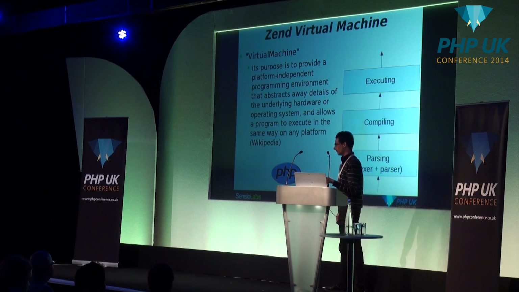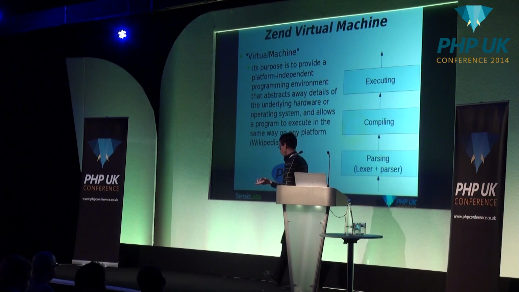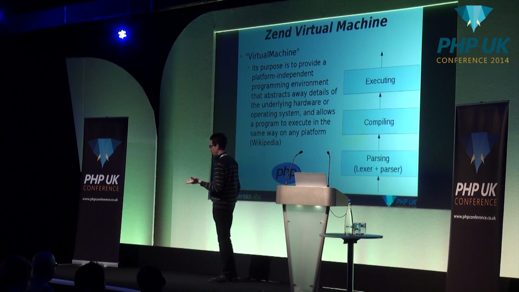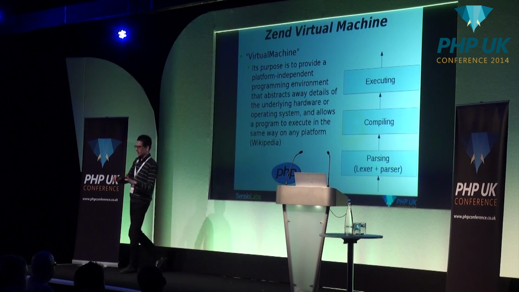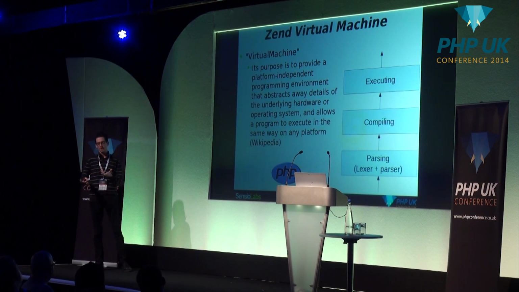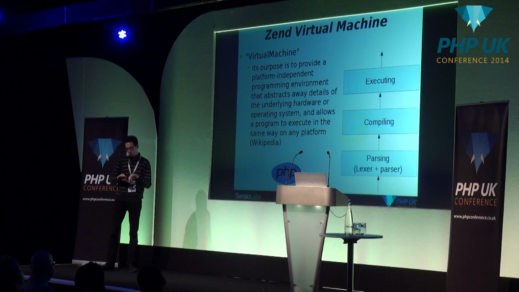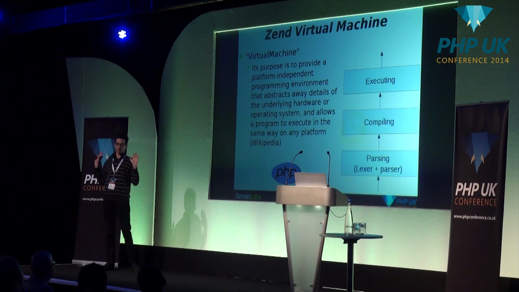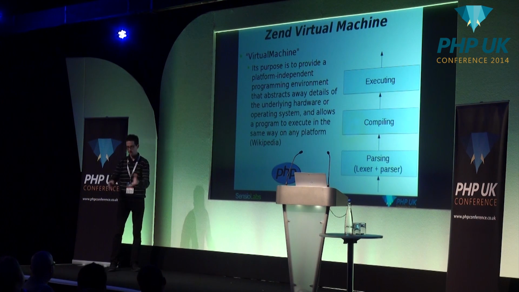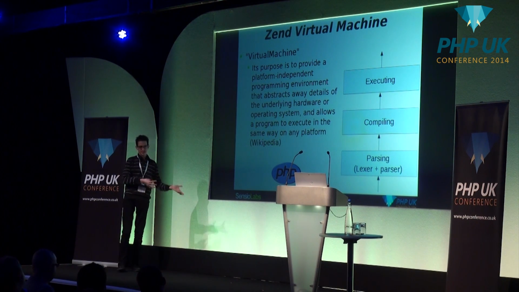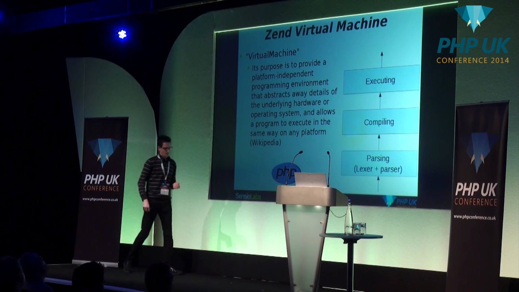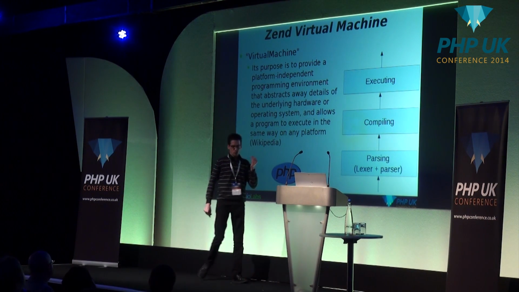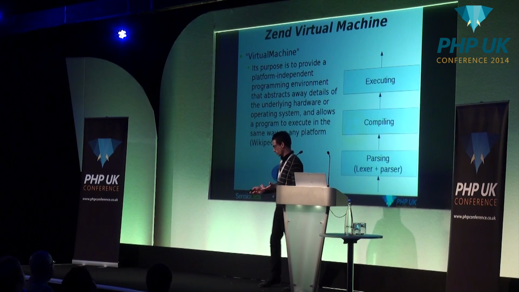So Python, Ruby, we can even talk about Java. They work the same way PHP works. Okay, there are little things which are different. I mean, in Java, you compile your code yourself. You don't just run code and then Java is going to compile it for you. But it's exactly the same internally. They all use heavily what is called a virtual machine.